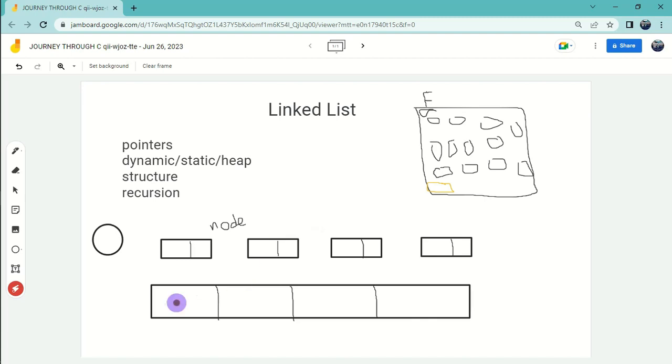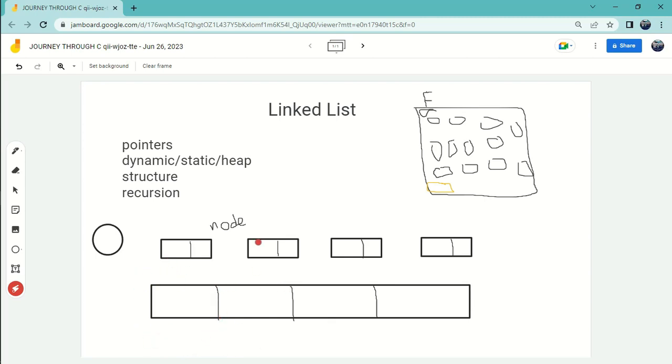So an array is arranged like this in memory such that if you know the address of this one, if it's an array of integers, for example, and you add 4 to the address of this one, you will get the address of this one. If you add 4 to the address of this one, you get this one. If you add 4 again, you get the address of this one, because the name of the array itself is a pointer to the element at index 0.